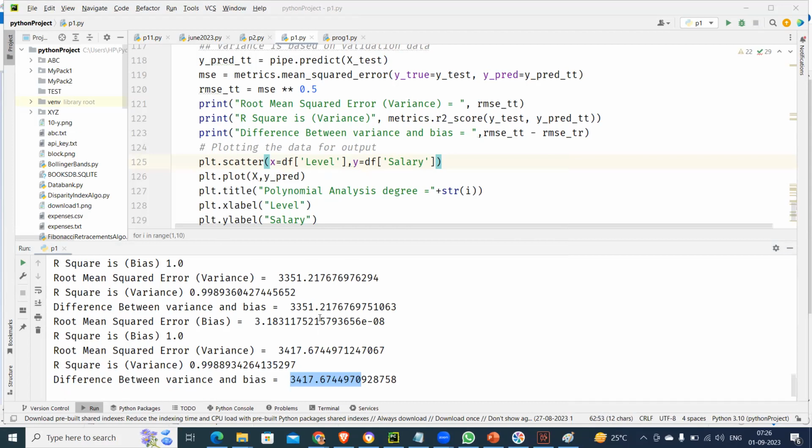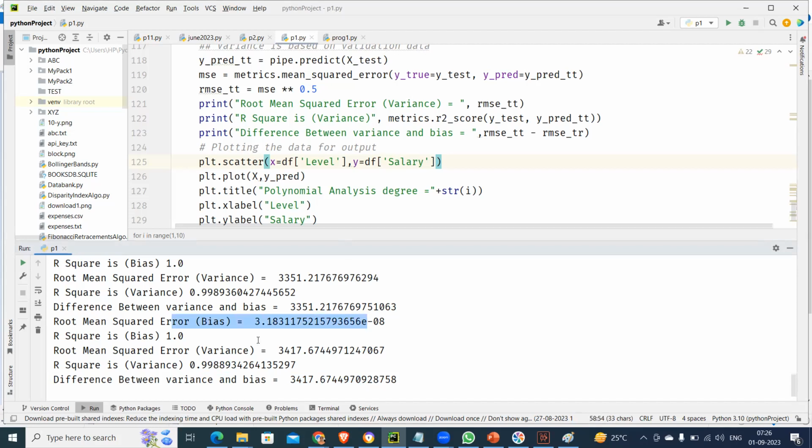Bias will always decrease. Only thing is the variance is increasing now. From 99.99 it became 99.98. It is going up. Error is increasing.